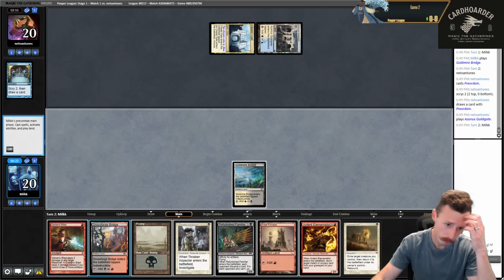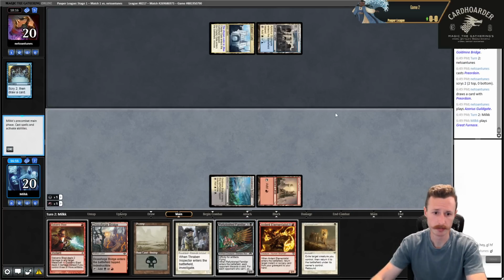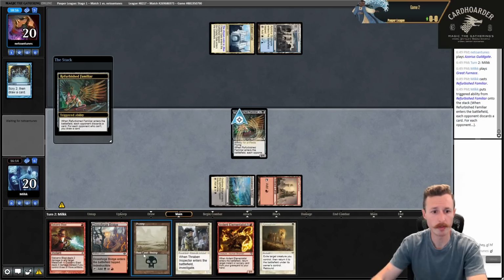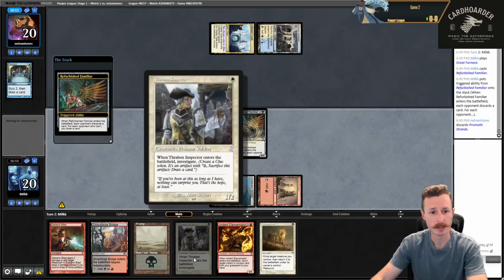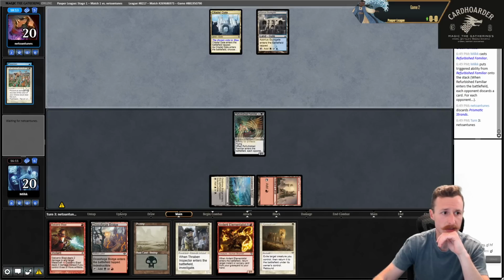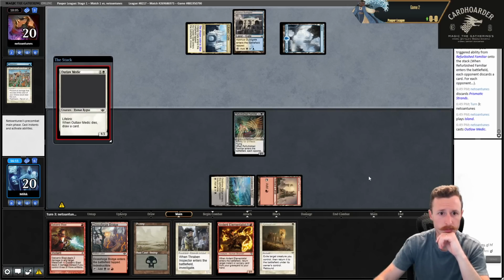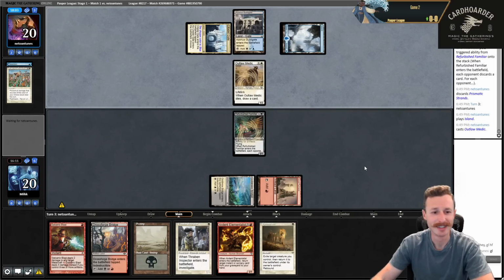All right, I can go Bridge plus Thraben, but I just like resolving Refurbished Familiar. Ooh, maybe that other line was better, because now I have 2 white spells. I can't cast them both in the next turn. They have a Strands in the yard that they discarded. I mean, sure. Strands is a good card, but I don't think I care too much. I thought they were going to Journey to Nowhere.